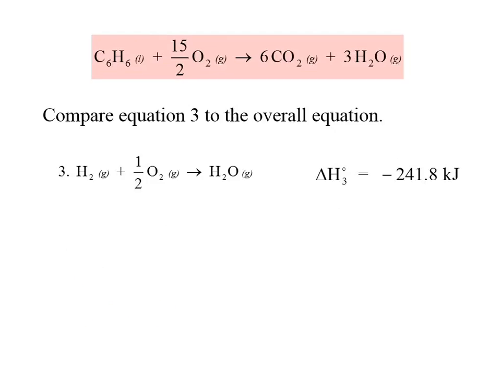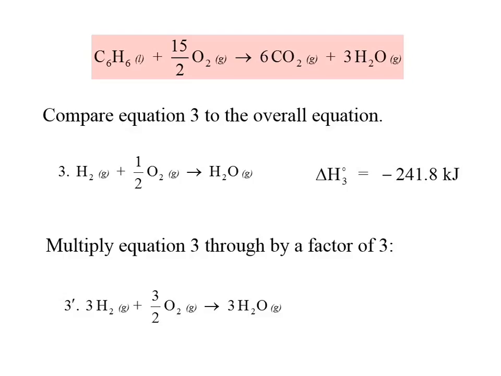All right, let's look at the third one. And something that's unique, of course, is the water that's formed here. It's on the right side, so we don't need to swing it around, but we need to scale it up to 3. So multiplying by 3, don't forget you have to multiply everything by 3. So we get, instead of 1 H2, we have 3 H2. Instead of 1/2 O2, we get 3/2 O2. And now we get our 3 H2Os, which was what we're after. So we have to then scale up our heat of reaction, take it times 3 also. So if you take negative 241.8 times 3, you get negative 725.4.